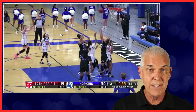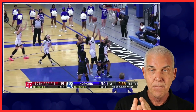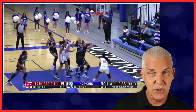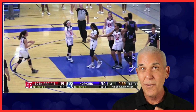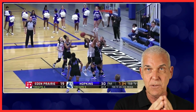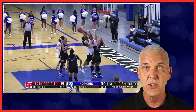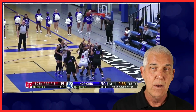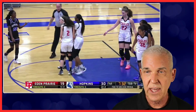So we've got a center official in this instance working low with a great open look on the play. During rebounding action, we would expect our center to have a look on this play, and also our trail, which would be the camera angle, also having a great look on the play. So, compared to the first play, the player jumped significantly from A to B. Does this player move from A to B and cause illegal contact? That's what we need to make a determination on this play. Or are we going to make a ruling about the contact up top? Was the action up top legal? So let's take a look at those two things.